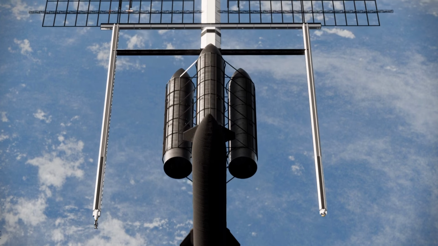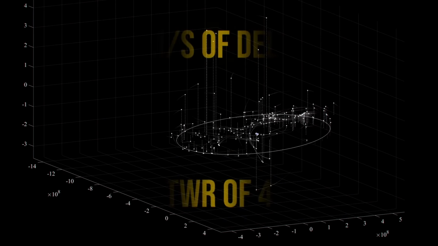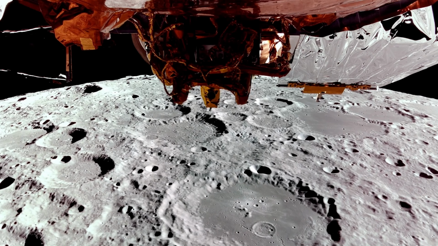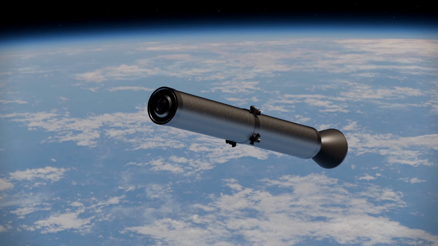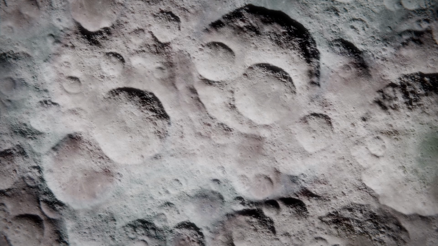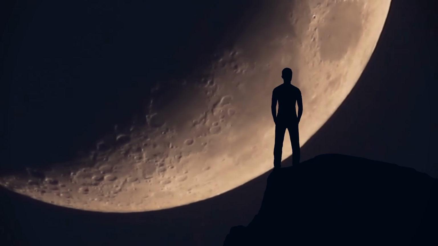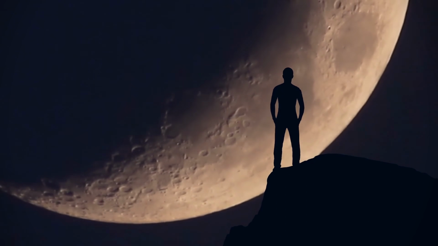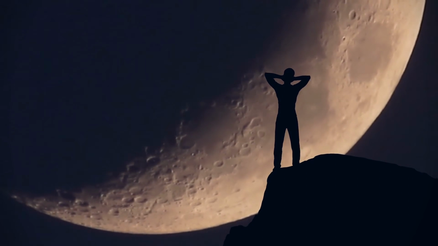We know the destination, the launch site, the required ejection velocity, the rocket delta V, the thrust to weight ratio, and a defensible first estimate for pod size and throughput. So in the next video, we are going to take everything we established here and work backwards into the mass driver itself. Though while you wait, I want to genuinely encourage you to try answering those questions yourself.